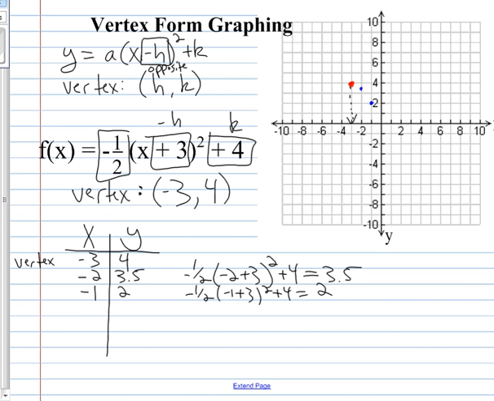Well, a nice thing about quadratics is that they're symmetric over where the vertex is. So we can draw a vertical line through the vertex and know that any points on the right of the line can be reflected to the left side, and there would be a point there as well. So what I mean is this point here at negative 2, 3.5 can flip over right there, and the point negative 1, 2 can flip over to be there. So however far away they are from that line of symmetry, you go that same distance across it, and there's another point, the reflection point on the other side.